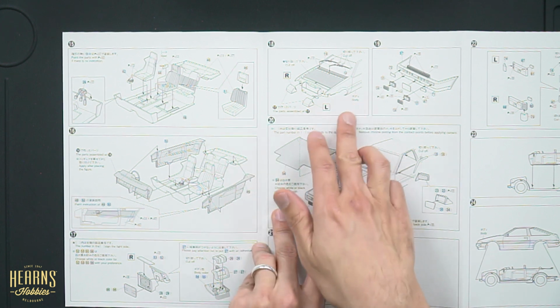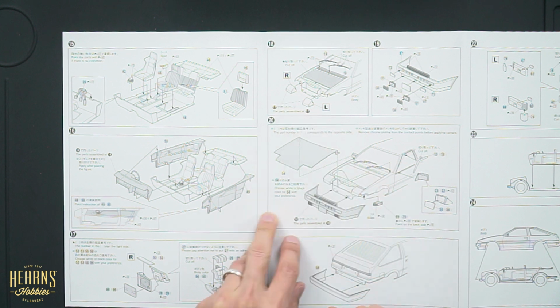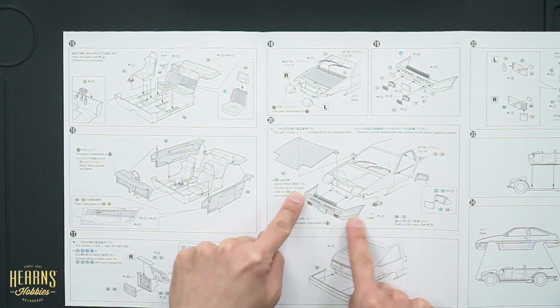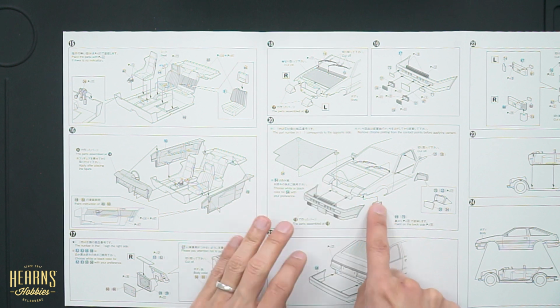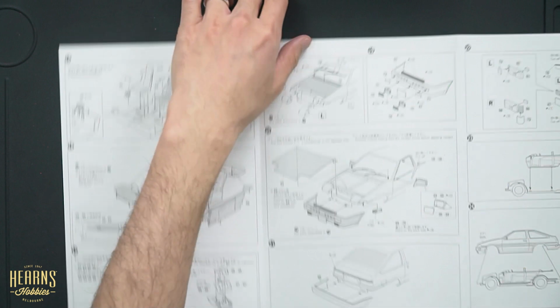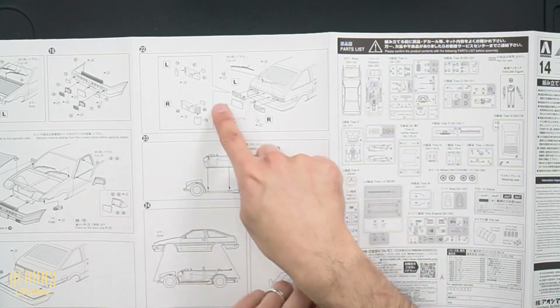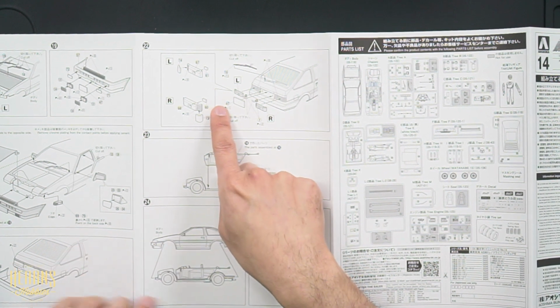Again, that was early over here as well with the covers for the headlights. Then the front bumper goes on with the front apron. You've got your indicators on the side, rear vision mirrors, and then a rear bumper. From there, we're getting close to the end.